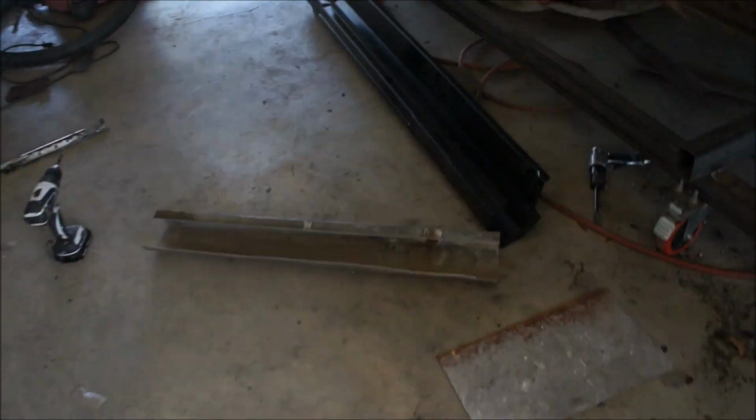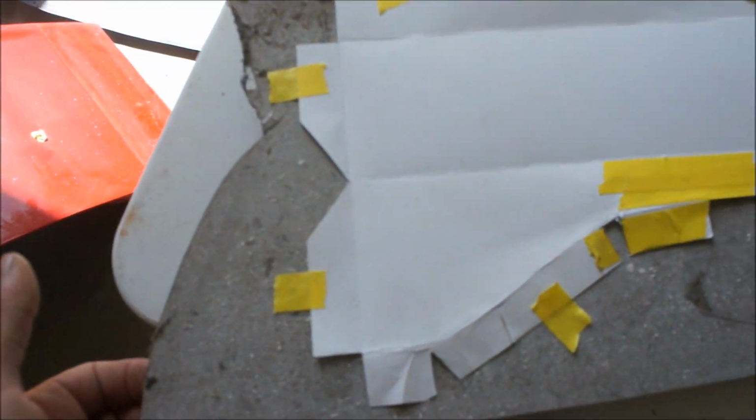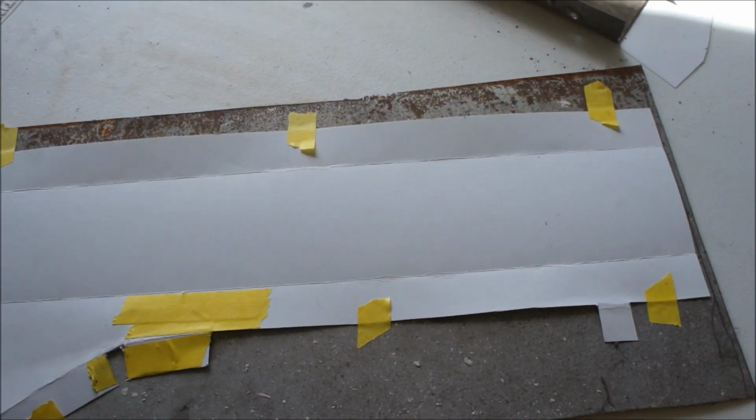So this little piece here just wasn't quite long enough, just by barely. So I just picked up a piece of scrap. You can see here, it's pretty rusty. I'm gonna have to clean it up, but it's all I have left.